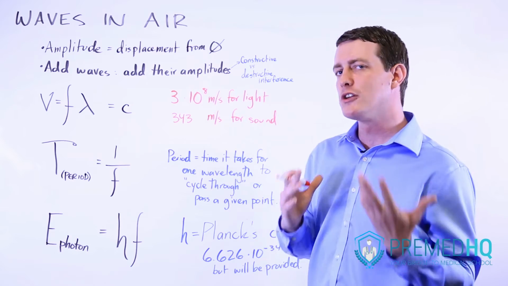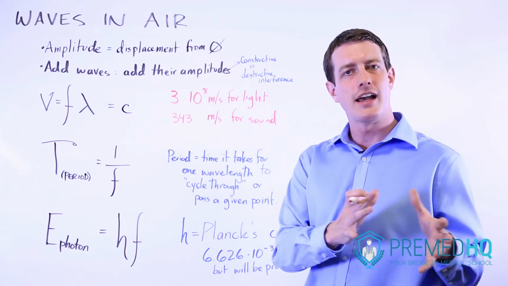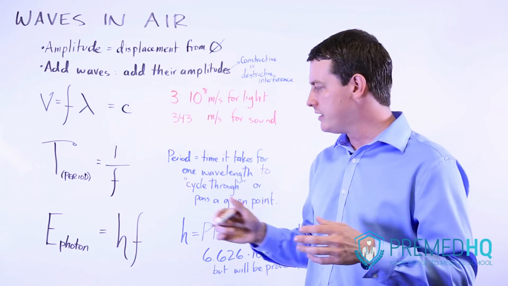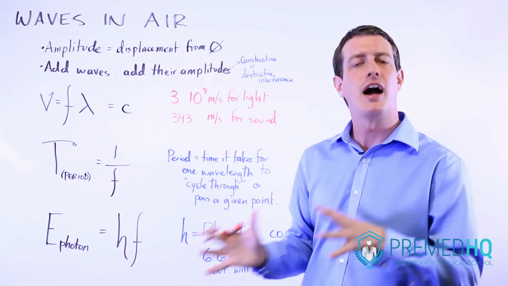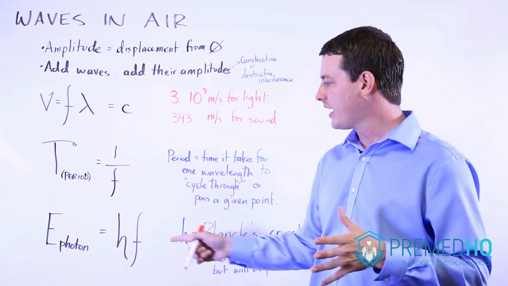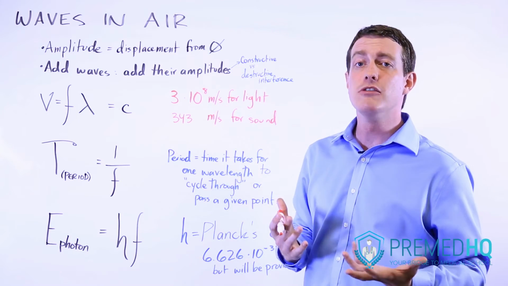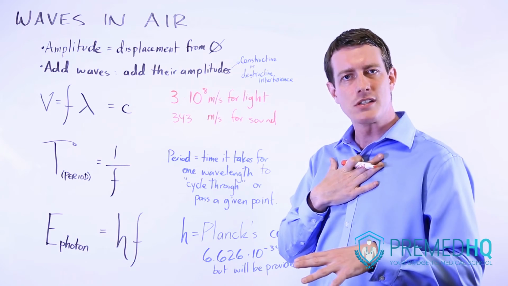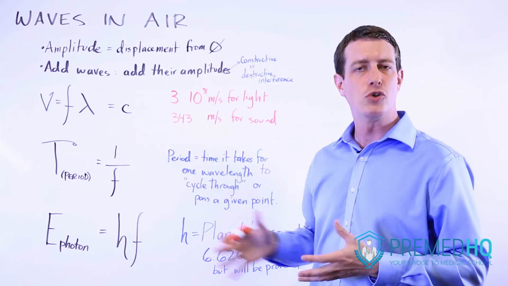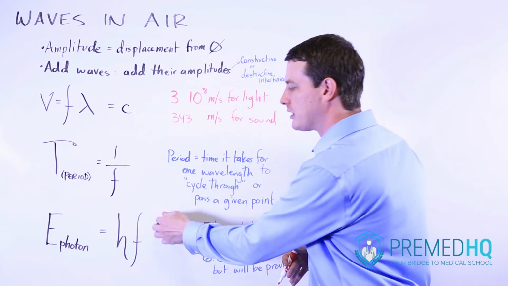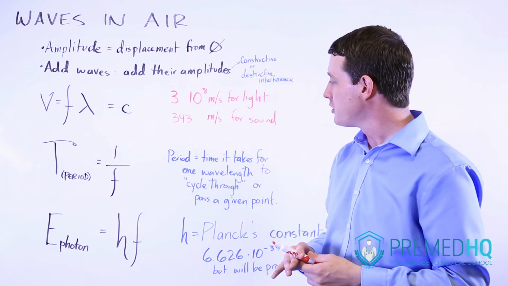For example, ultraviolet light, which is something that can actually burn skin, exists on the violet side of the spectrum, and that is the light that has higher energy. It's the energy that can burn, and thus the violet light is the type of light that has a greater frequency. Infrared light, like that coming from a TV remote, is not something that can do damage to skin, and it tends to be a lower form of frequency and thus a lower form of energy. So red light is the one with the smaller frequency, violet is the one with the greater frequency, and you can look at that in terms of energies.